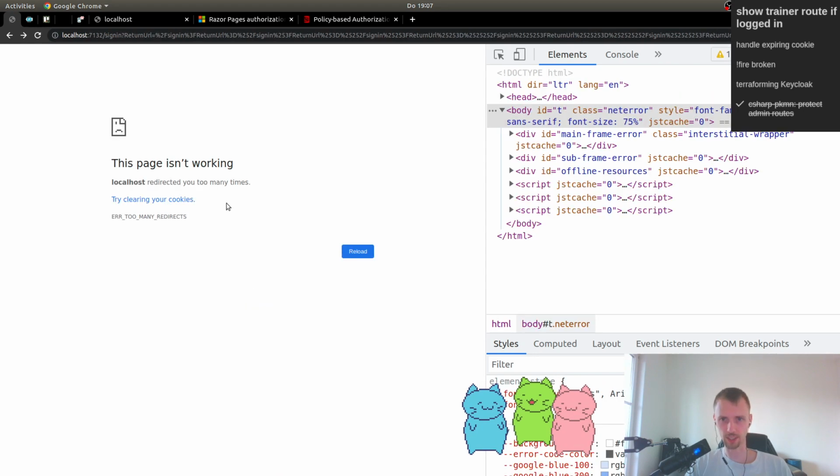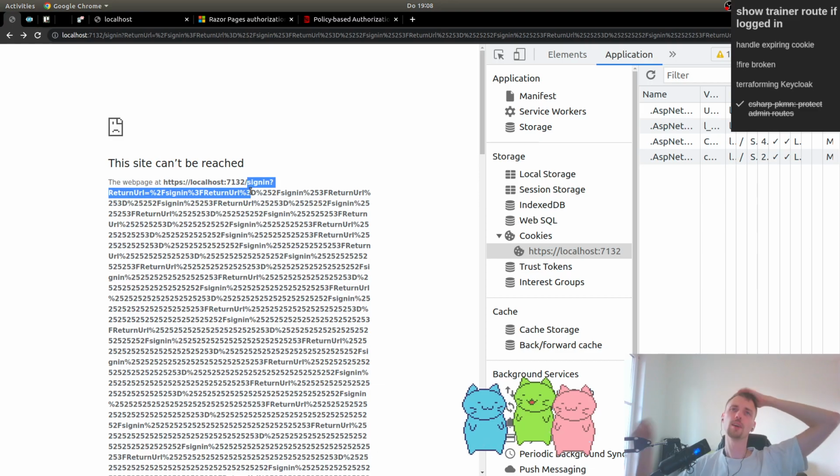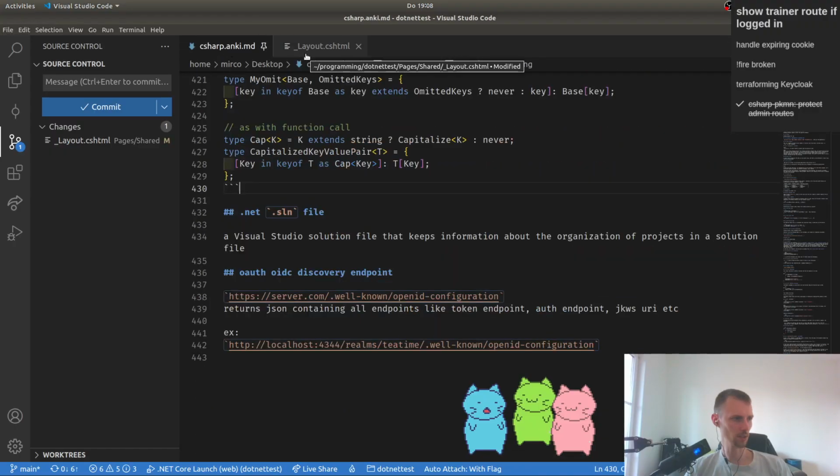Oh no, the cookie is gone again. Frickin' cookie. Gotta fix that. I wonder why it's doing this. Because it's looping. It's going to sign in because it's not signed in. Wait. Oh, I know why. I get it.